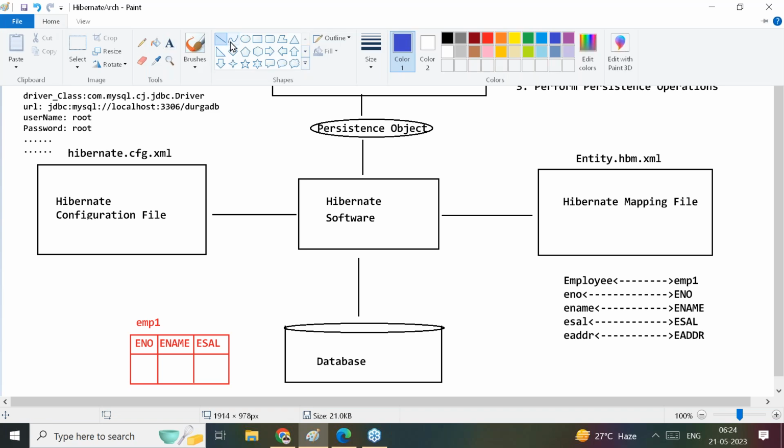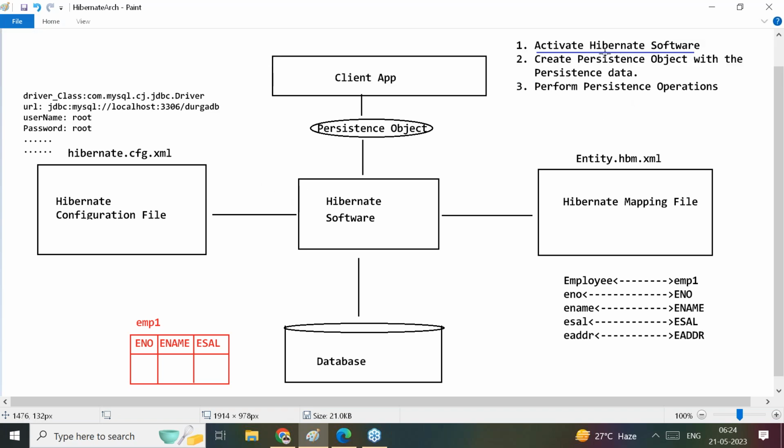When I try to activate Hibernate software, some methods are available to activate it, like creating a configuration object. After creating the configuration object, then creating the session factory object. When we create the session factory object, automatically Hibernate software will get data from the configuration file.